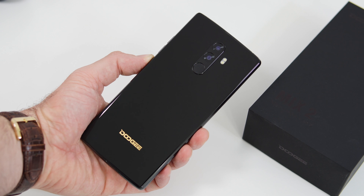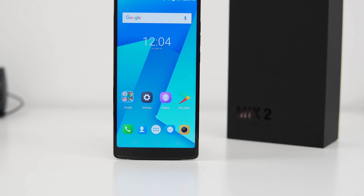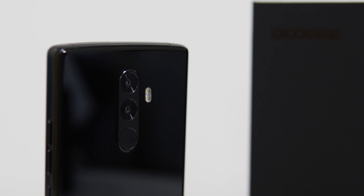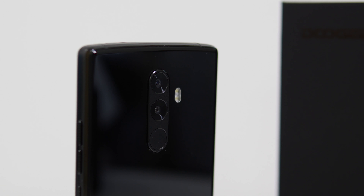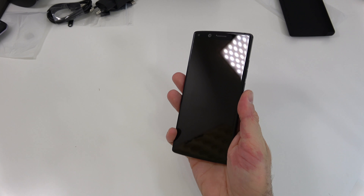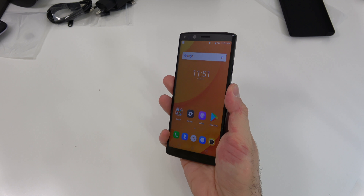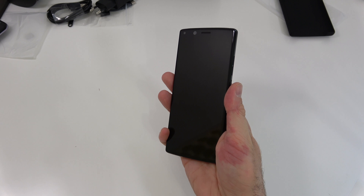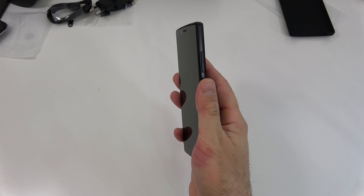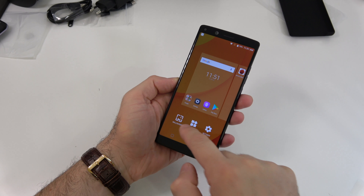For the 10 minutes I got to play with the phone I'm quite impressed. It doesn't feel like a Doogee phone anymore — the original Doogee Mix was okay but wasn't the greatest, while this one feels much better. I've also registered the fingerprint scanner: it's very accurate and actually quite fast too.